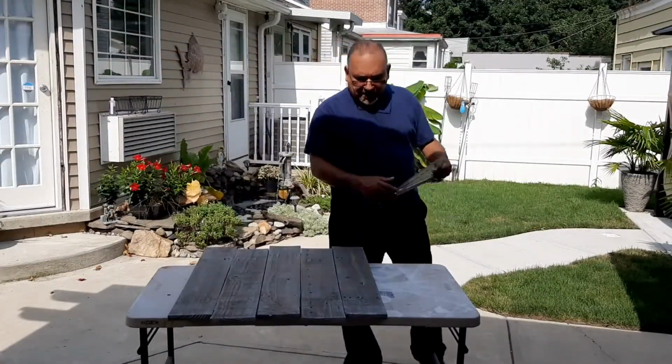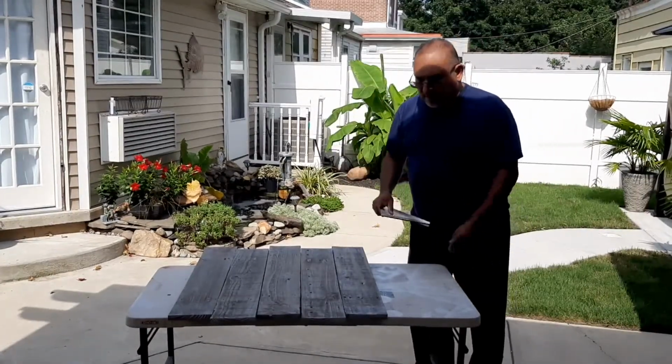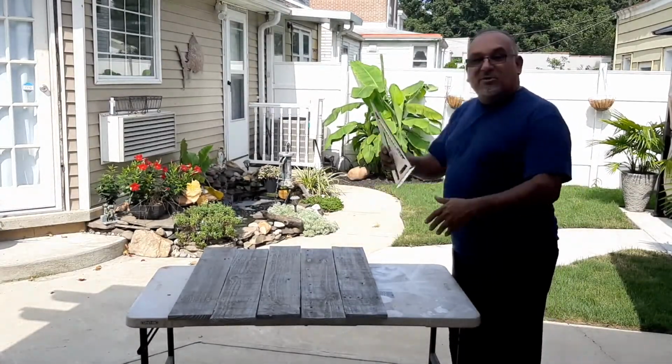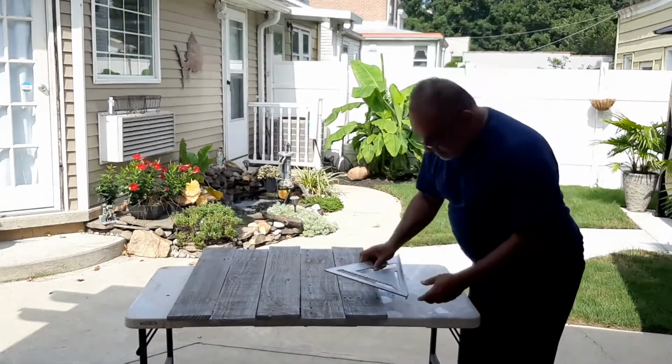Okay, I'm back. I went to go get the square. Now, I'm going to square it off because I don't want it to look a little bit crooked. So I'm going to use this, see? There's no straightening that out.